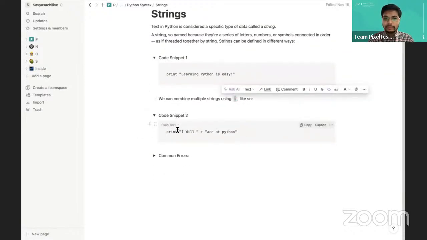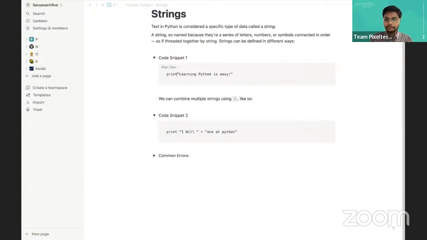So you can say print "learning Python is easy", and then you can do print with your first string in double quotes, then use the operator plus, and then use the second statement to combine both by an operator, which is plus here, right?